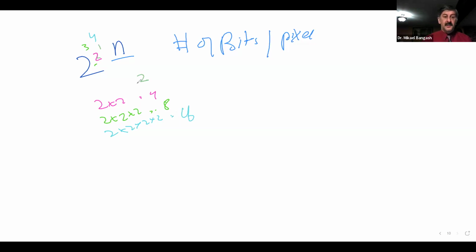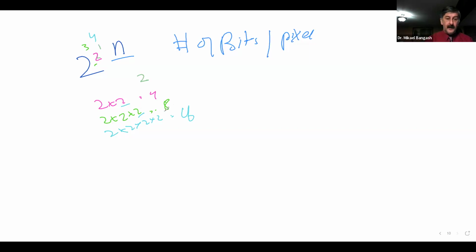So 2 shades was bistable. Anything more than 2 shades, 3 or 4, you had to have 2 bits. Anything greater than 4, you have to have 3 bits. Anything between 4 to 8 shades, so 5, 6, and 7, still would need 3 bits.